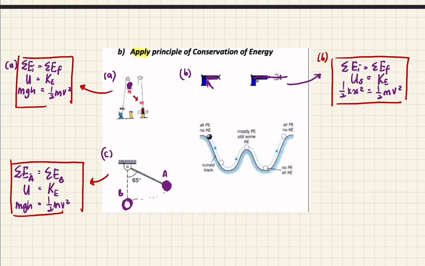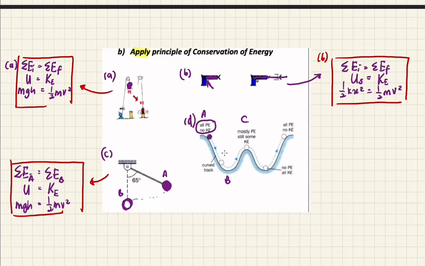Okay, kita ke case yang terakhir, which is case D. Okay, the last case. This one is quite common untuk exam bagi soalan macam ni. So you have to identify dekat each position dia ada energy apa. Okay, so first, Miss letakkan ni sebagai position A, position B, position C dan seterusnya. Okay, so dekat position A, sebelum kita lepaskan bola itu, it is not moving and it is at a certain height. So dekat position A, dia akan ada all potential energy and no kinetic energy.